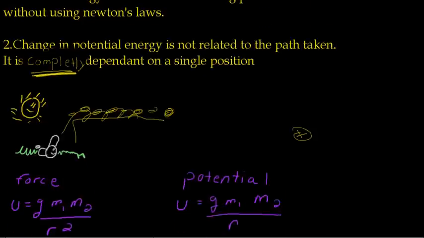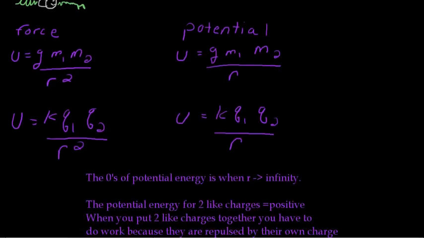So let's take a look at the actual equations here. You'll notice that electric potential energy is really similar to the potential energy and force energy from gravity. So over here you have the gravity times mass 1 mass 2 over the distance between them.